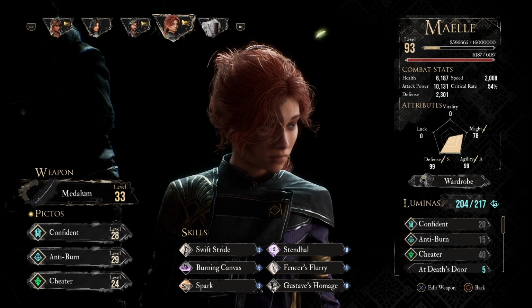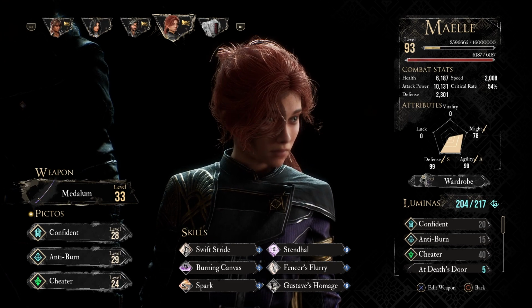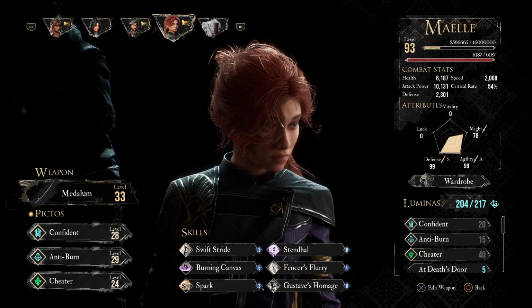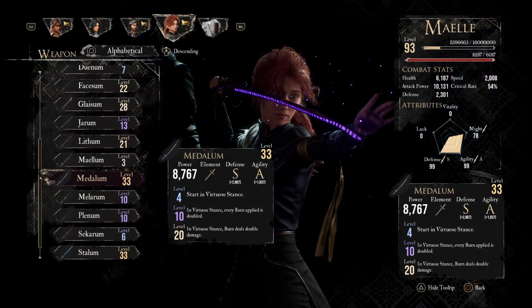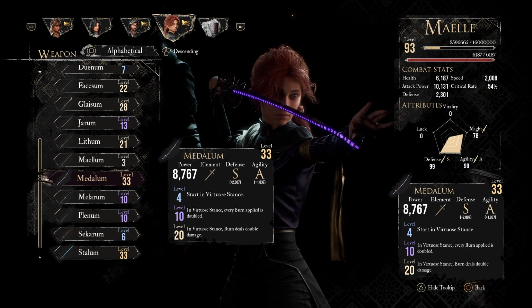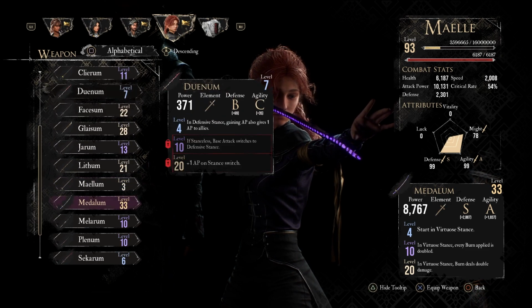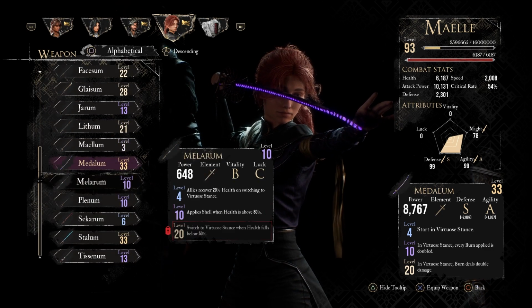And here's the overall stat page for the character. We have the weapon, which determines all of your damage and has a bunch of special effects. So for this one, you see I start in Virtuous Stance, etc., etc. Just lets you make sort of any flavor of build that you want, usually starting with a weapon.